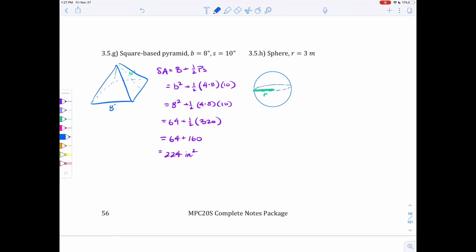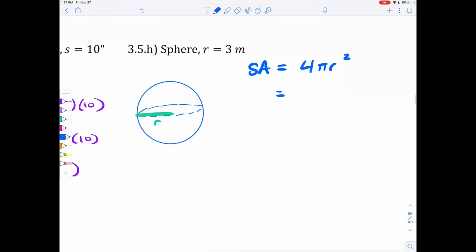Notice that in our general formulas, we have a formula specifically just for a sphere because we don't have any other shape that is exactly like it or similar in this sense. So I have my surface area, and I'm going to straight up use the formula given to me on my formula sheet, which is 4 pi r squared. All I'm going to do at this point is plug in my value for r. So I have 4 pi times 3 squared, which means I have 4 pi times 9, which means I have 36 pi.